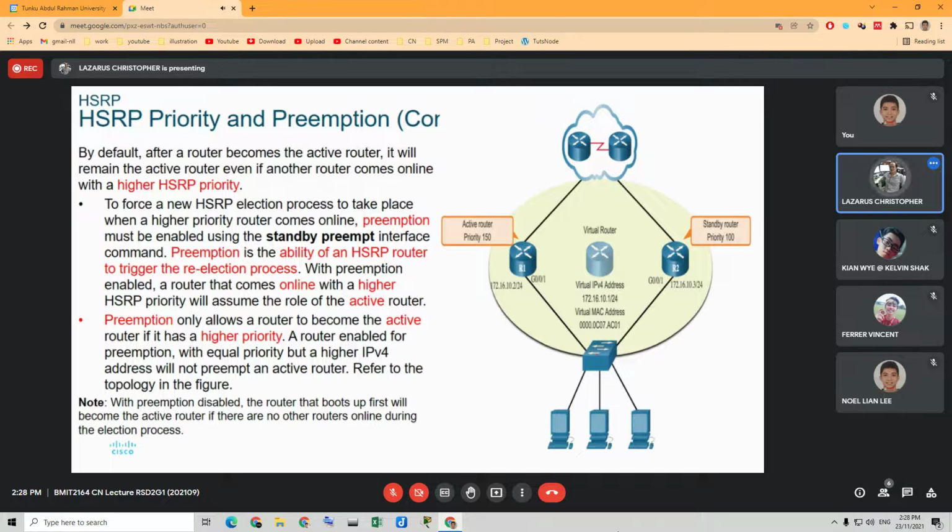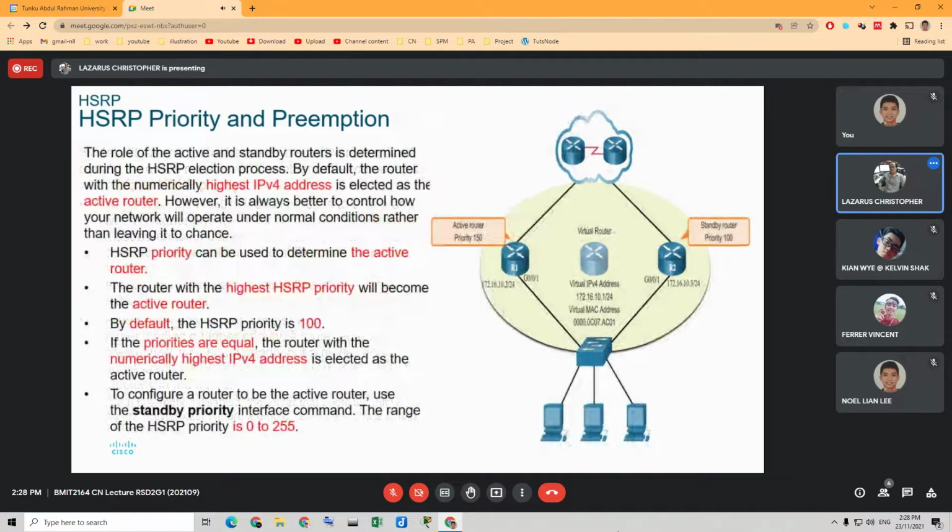But the virtual MAC address is not configured. Of course, after ARP, your host ARP table should have the mapping between the virtual IPv4 address and the virtual MAC address.